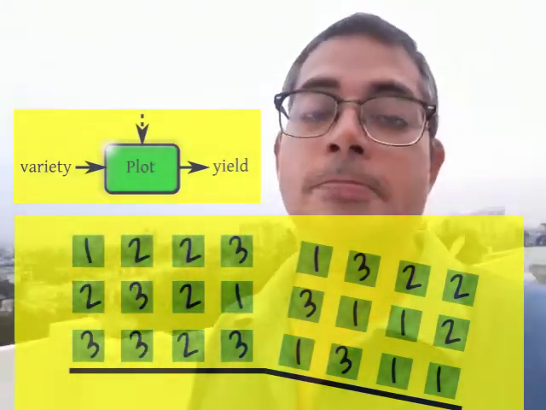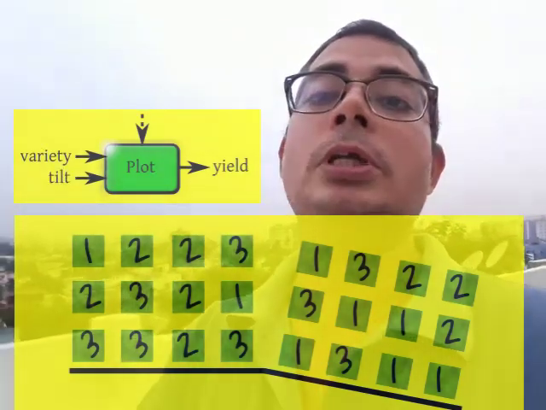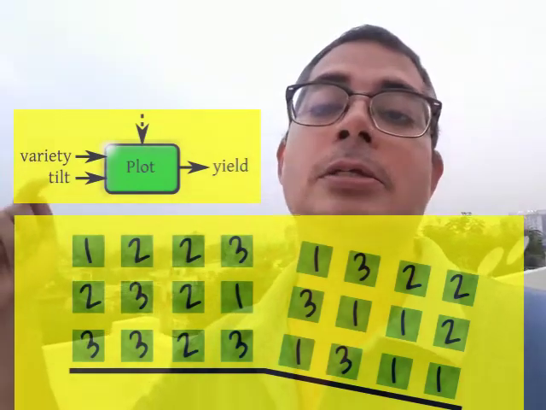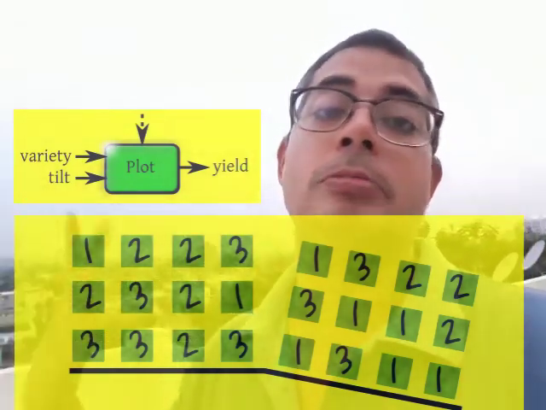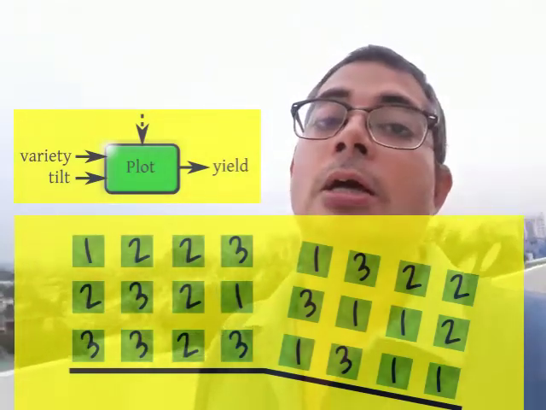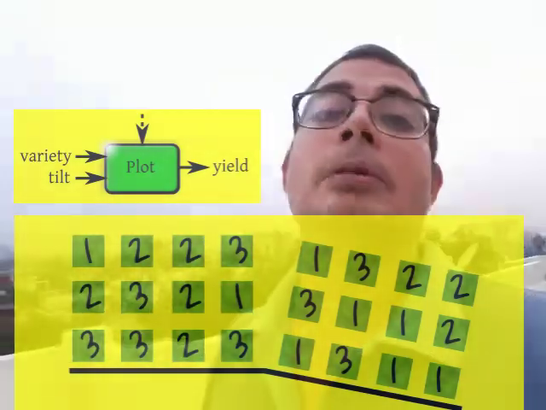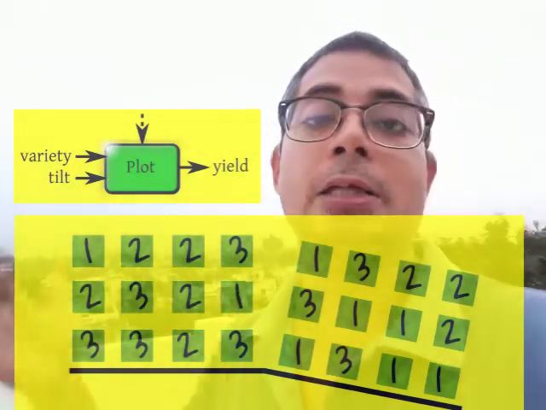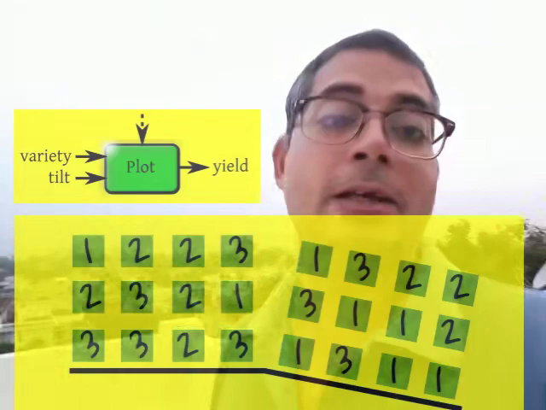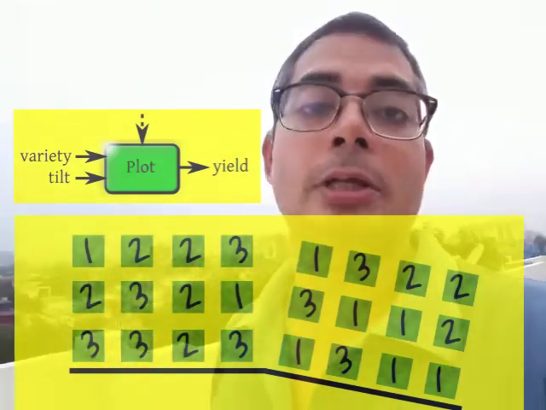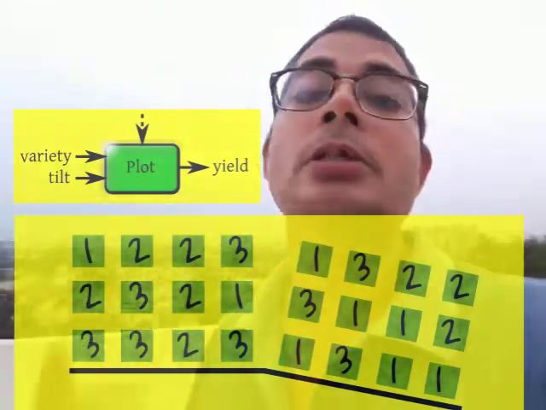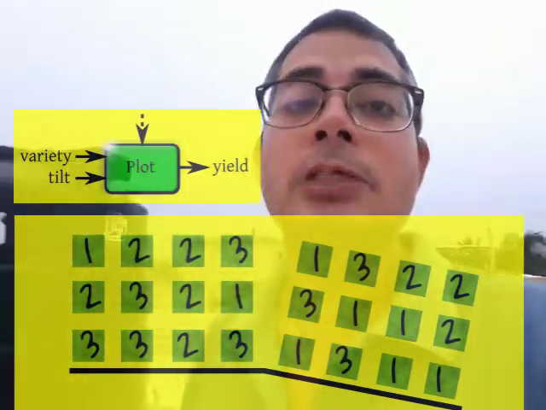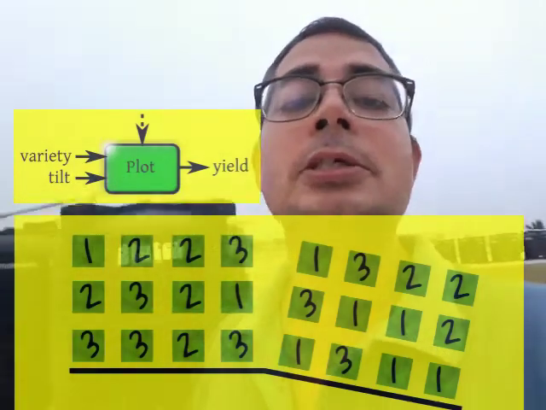As a result, you have to now work with one more factor, which I have called tilt. So now you have got tilt, something that is really not under your control, because some of the plots are on the sloping side and some of the plots are on the plain part, and you of course have variety. So variety here is the treatment, and the tilt is what I have called a control factor. Both of them are factors, categorical stuff. So I have got these two inputs and the output is just as before. Now in this case, will you still continue to use the same allocation?